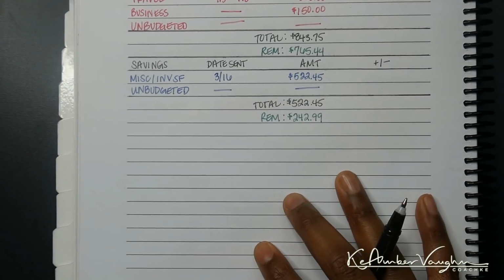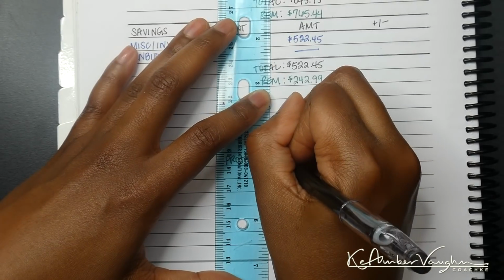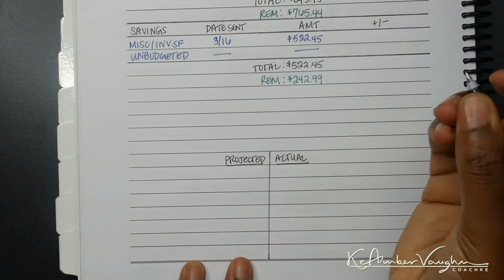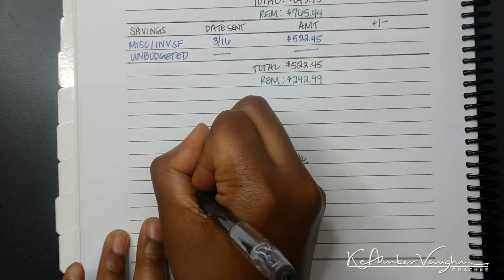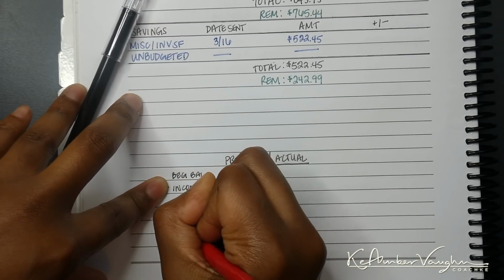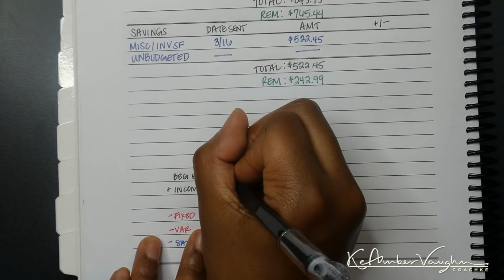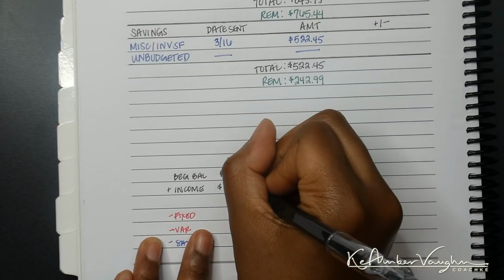So let's go ahead and set our checks and balances up, and then we will be done. It's really significant this week to do this because, again, I have no more income coming in for the last 2 weeks' worth of expenses, and that includes fixed bills as well as variable expenses. So we have the beginning balance plus the income. This will be minus fixed, minus variable, and minus savings. So our beginning balance is our ending balance from last week, which is $5,041.58. The income is $1,741.50.